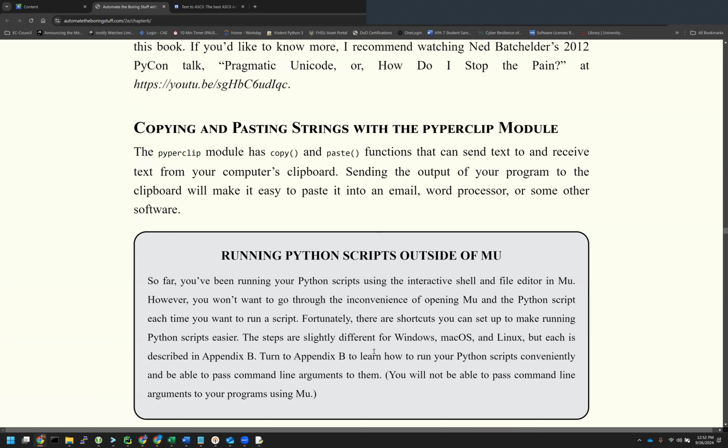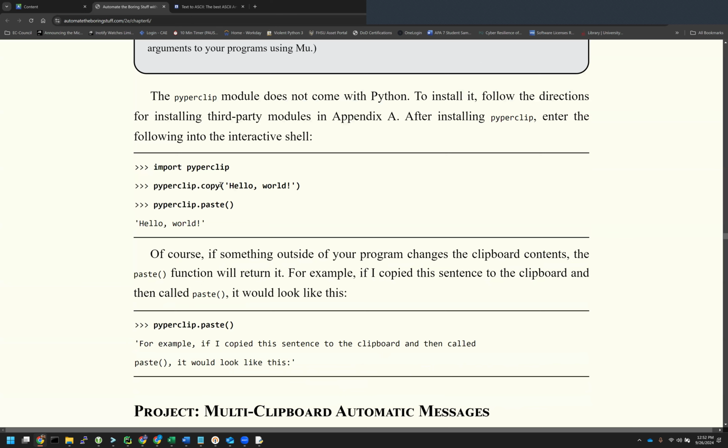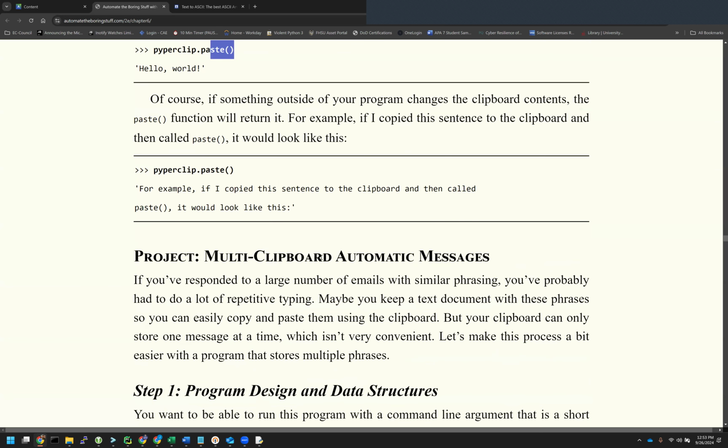If you do dot copy and dot paste, what dot copy will do is it will take whatever string you want to pass it and send it to the clipboard. That way I could then paste it out to something else on my screen. If I want to paste something from whatever somebody copied on the clipboard, I would use dot paste. Make sense? This is handy if you guys are trying to copy maybe URLs out of your project. So they get through somewhere in your project and you dump them out and say, here's a URL. It's been copied to your clipboard. Then you could go over, open up a Chrome tab, whatever you want to use, paste it into the tab and it works, right? Or maybe you wanted Python to generate some kind of text in a specific format. Let it do all the manipulations and such. Send it to the clipboard so you can copy and paste it into something else.